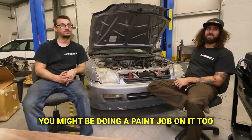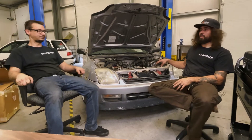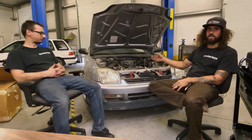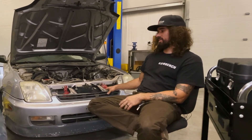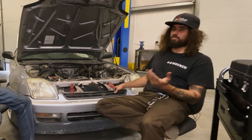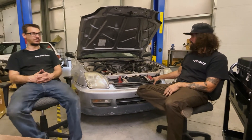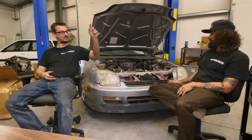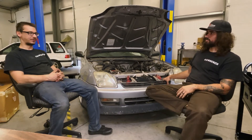This isn't getting done quickly. I know for a fact I'm going to paint the engine bay, because we're going to be tearing everything out anyway - it only makes sense to just do it in-house, scuff down the bay and shoot it. When it comes to the outside of the car, I don't know - maybe I'll send it off, maybe we'll do it here. He used to work at a paint and body shop so he might be willing to spend the money to get it done nicely. Don't worry though - this isn't going to be the only car we're working on. We still have the Si, the white Miata, my NC, and some other cars coming by.